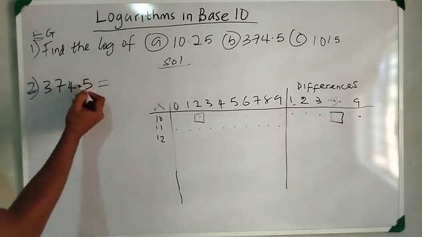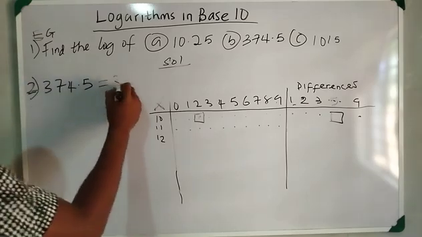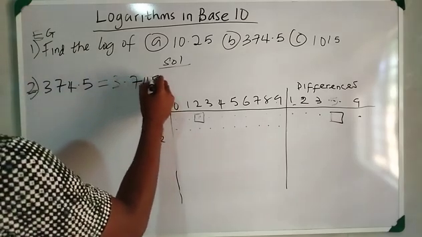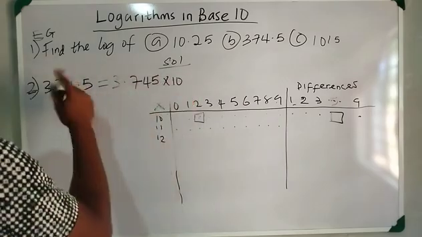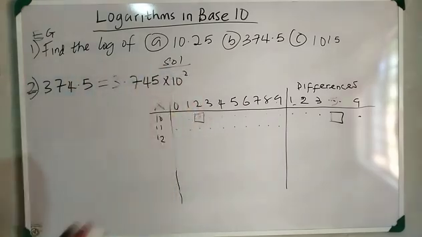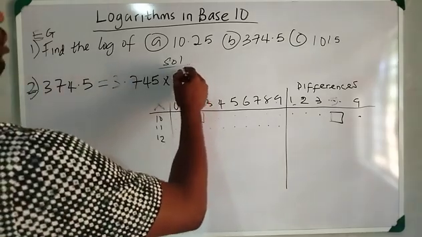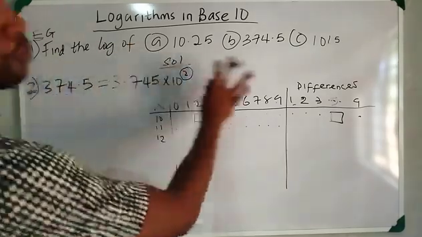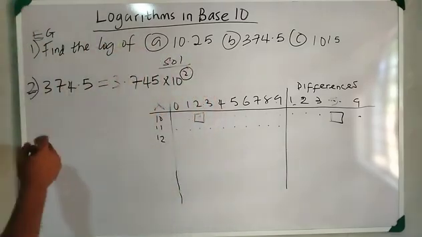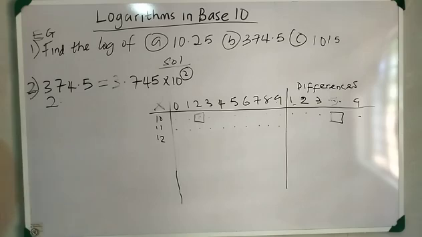So if I move this back twice, 1, 2, that is 3.745 times 10 raised to power. How many times did I move? 2 times. And then I will take this power of 10. This is all I need from this whole operation. It's only the power I need. That's the first part of my answer: 2 point. So you see, I've gotten the first part of my answer.